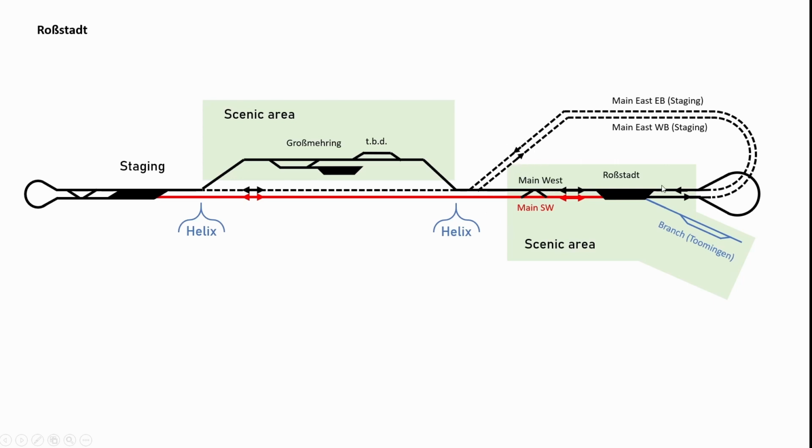Now the middle deck, this big fat black line, that is the main line. So the middle deck is basically an extension of the main line in westward direction. Nothing more, nothing less. So it goes all the way from staging, you go up a helix, you go through the middle deck, you go up the second part of the helix, and then continue the main line, and then you come to Rostadt. There are again turnouts on the helix to get on and off to the middle deck.